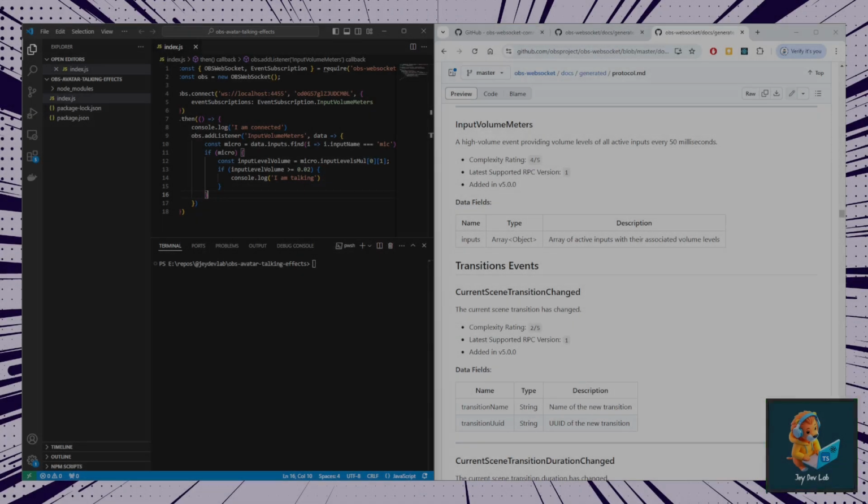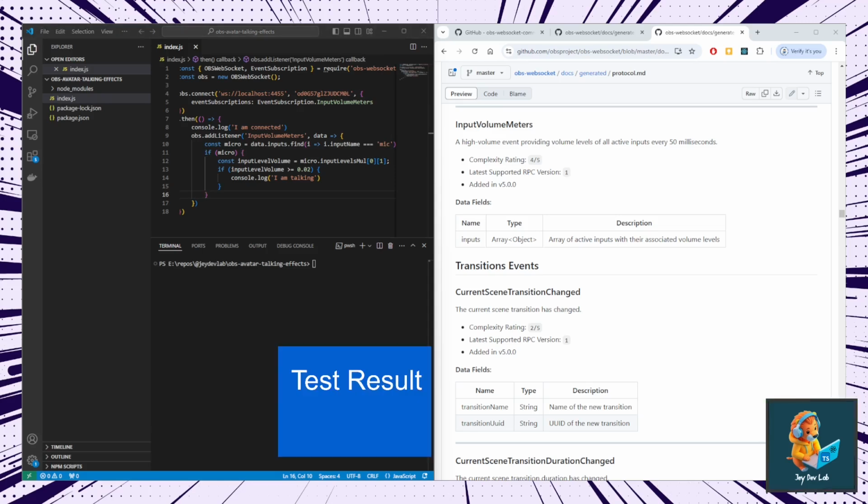I added a small rectangle in my scene. You will see "test result". The background color is blue, and if I go to the filter, when I apply the effect, it's light blue now. And when I disable the effect, it's dark blue. So with that in mind, let's return to the code, and we will send a request.